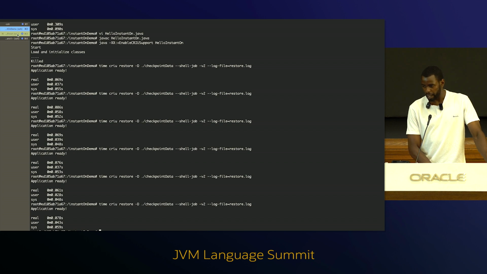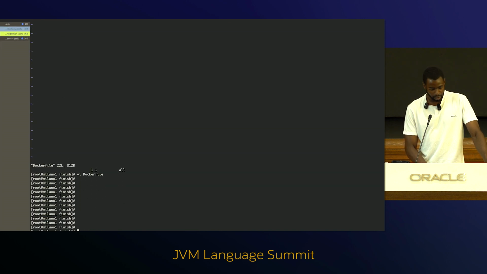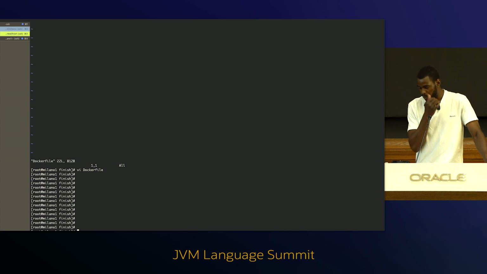So this was a fairly toy application. We'll try with something a little more real. We've been working with the Liberty team to incorporate this feature. Liberty is an app server. You can think of Tomcat, it's kind of like an equivalent. And so we've added support in Liberty to make use of this feature to improve startup time.